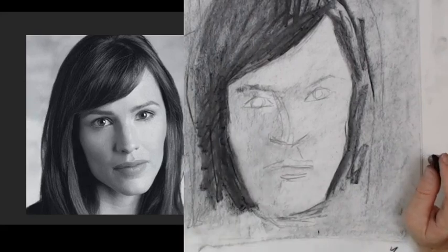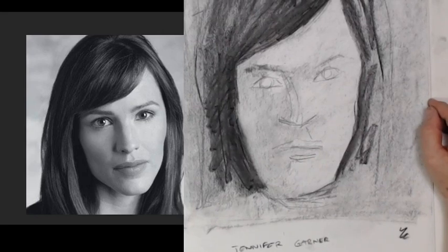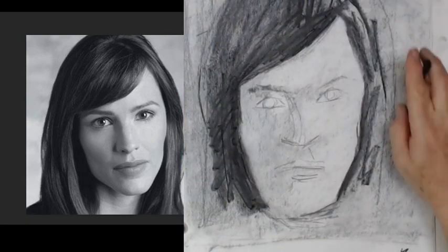Okay, I'm actually blowing this. It's probably not a good idea, so I'm going to pick it up and bang that off. That's a much better idea for clearing the dust. Okay, there I've got my darkest dark and I've got my lightest light. Now I'd actually like to put down a more mid-tone. Oh, actually, yes, we did have our mid-tone from the beginning.